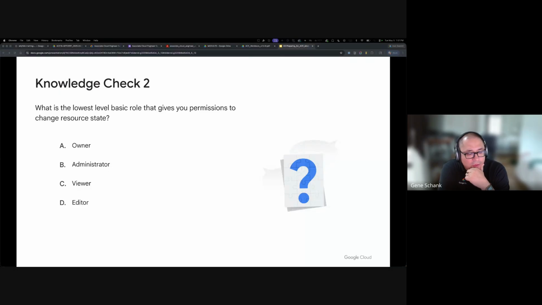From our earlier conversation about this, the viewer is not going to be able to do that. Editor, administrator, and owner, all of those can do it, but we need the lowest level. So what's the lowest level basic role that can do that? That's the editor.